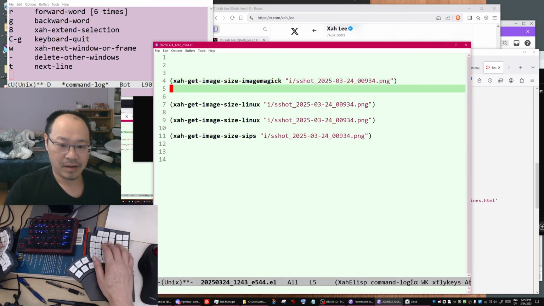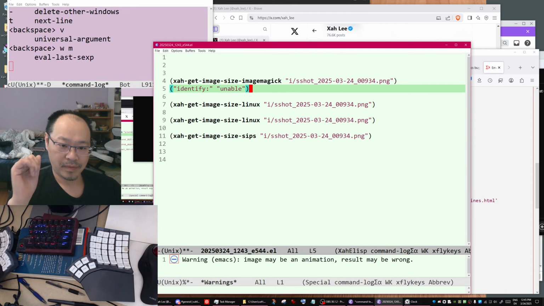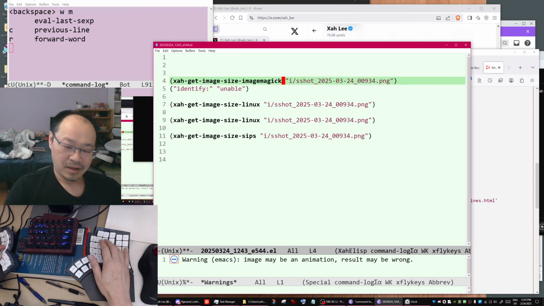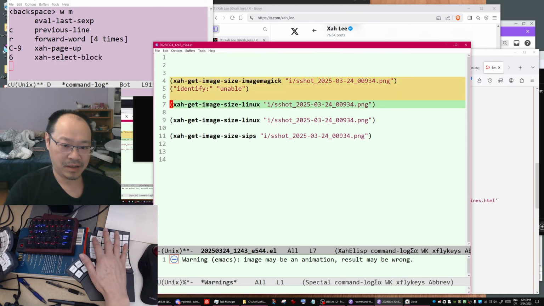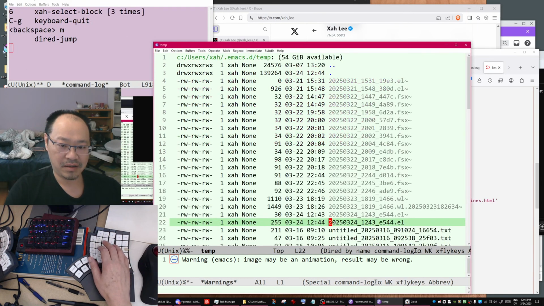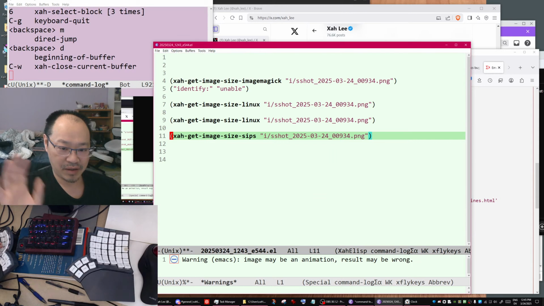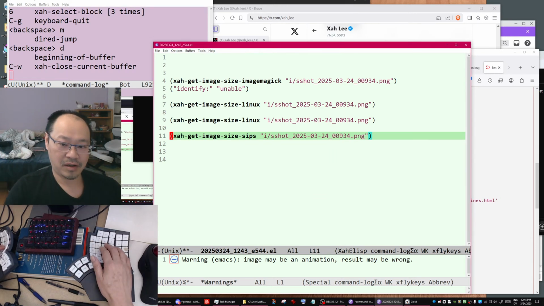Okay, now let's run it. Identify unable. Why? Because this is a relative file path, and right now this temp file is in the temp. That's why you get that error.